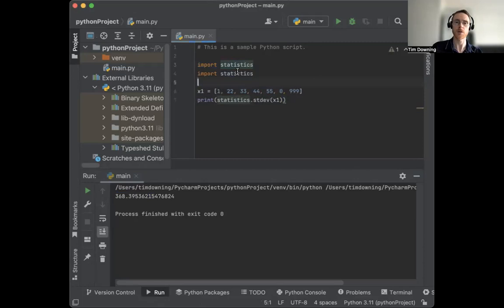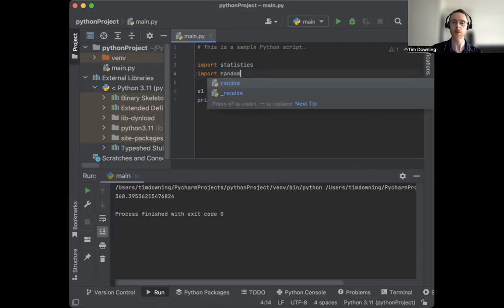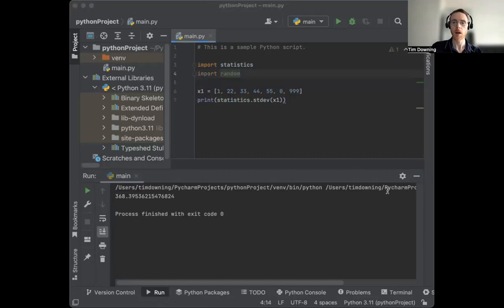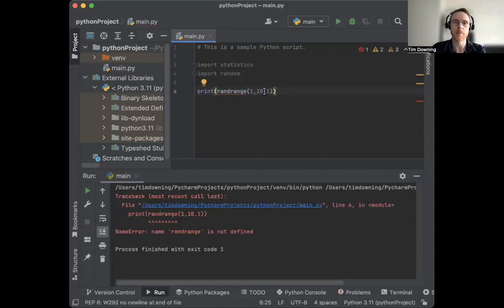We can also use other packages similar to statistics. One of those that is useful is called random, which generates random numbers. To generate a random number within a particular range, we can have a print function. So I'm just going to get rid of this print. The function is randrange, if I spelled that correctly. Randrange, all one word. And it takes a start, stop, and then a step size as well. So if we run that, that will print out a number between 1 and 10 with a step size of 1.